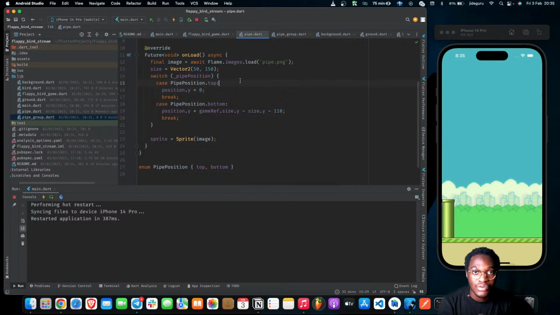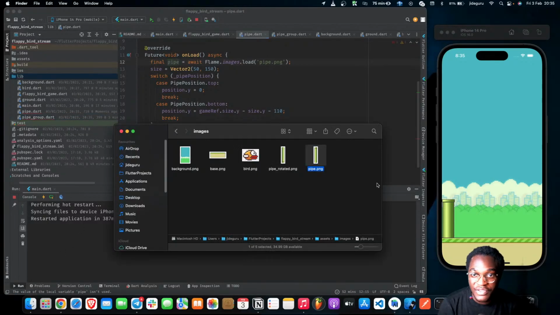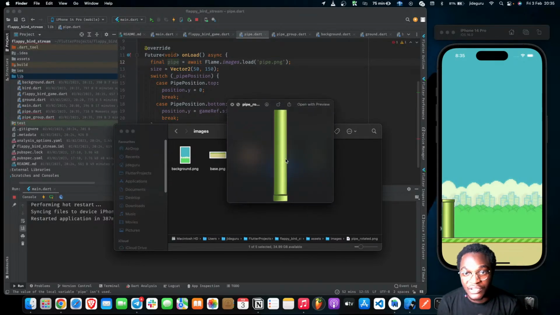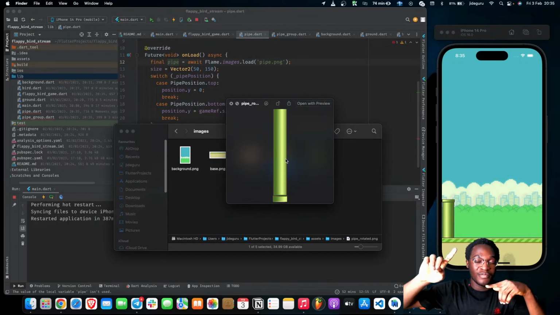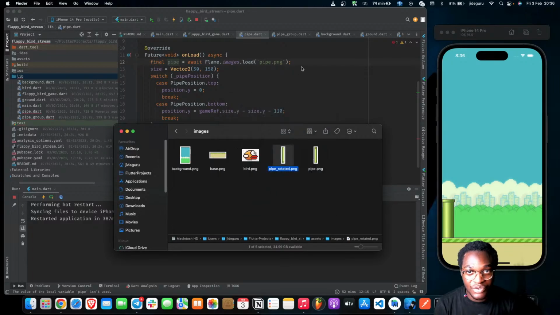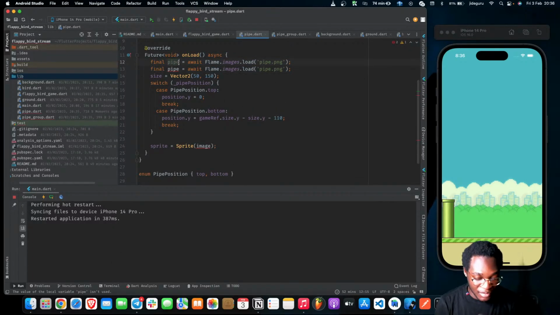And also, okay, let's call this pipe because we have two different pipe images here. So this is a pipe that is standing on the ground. You can see the tube top here, and this is a rotated one for the ones that are basically hanging on the top. So for this, we can have two different images, one pipe and the other one pipe rotated.